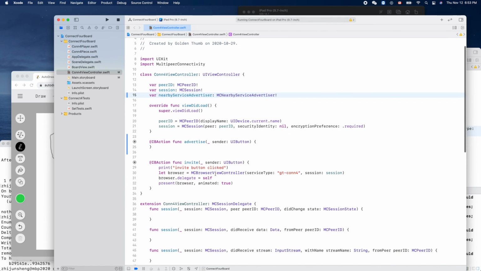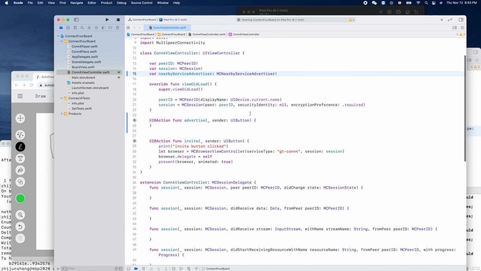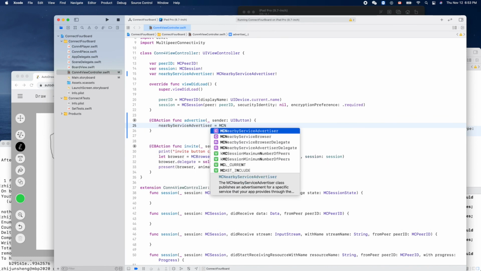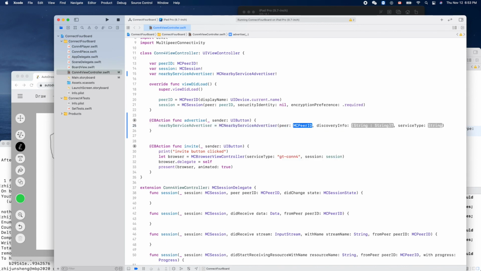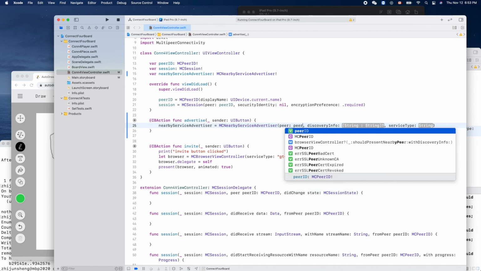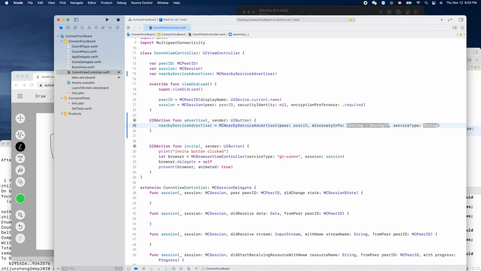So we can create the object, right? Nearby service equals MC nearby service advertiser peer, yeah, peer ID. That's the thing representing our own ID, right, as one of the parties in the communication. Discovery information. Service type, very important, right? This guy, we're using the same thing here.